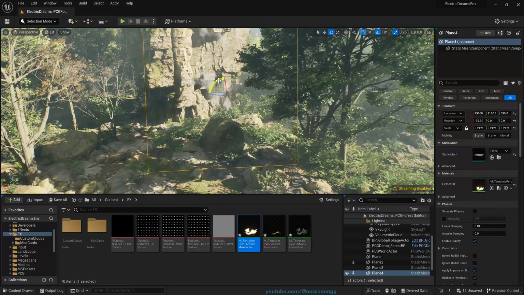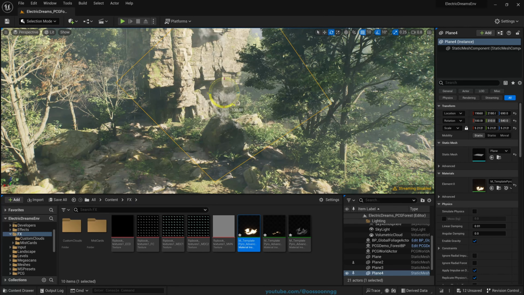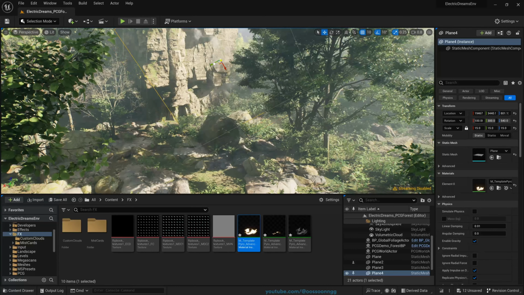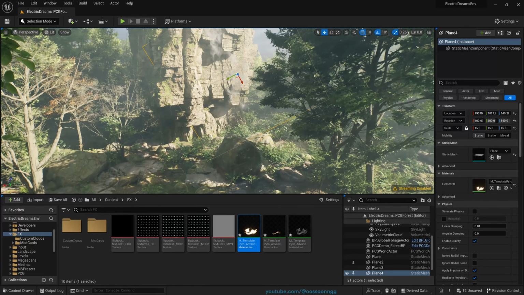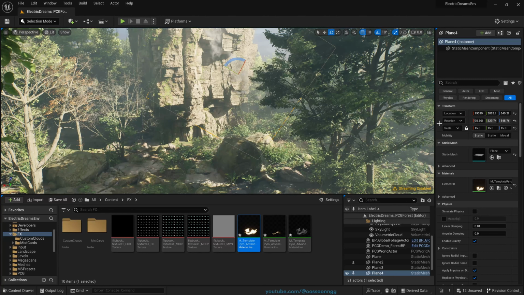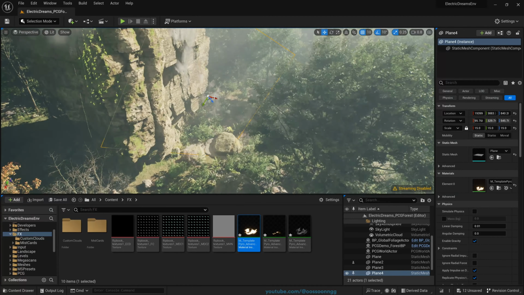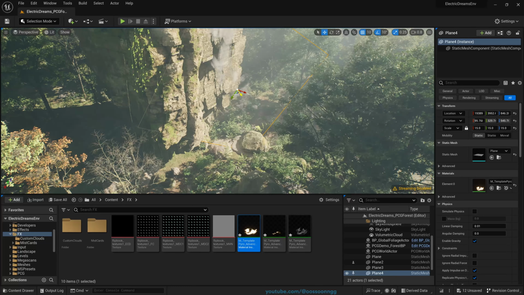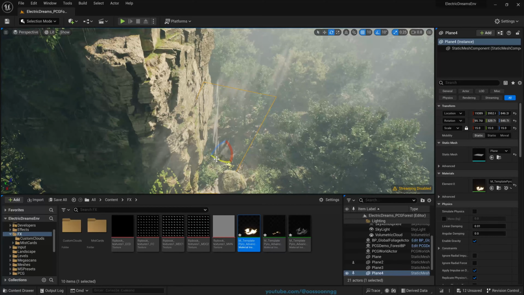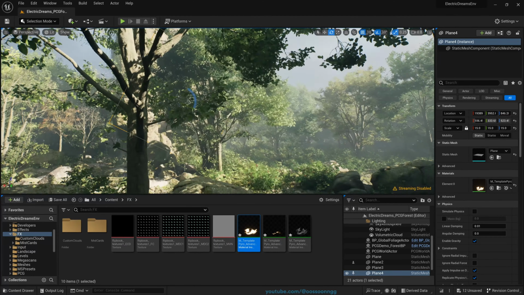So as you can see, the plane here already has everything that we need, and the only thing we need to do is maybe increase the actual scale of the plane and move it to the position that we want. And as you can see, I think it moves in a direction I don't want. Okay, here we are, and we have another plane that acts kind of like a cloud for our big rock here. Now the only thing I want to do probably is to maybe rotate it kind of like this, and I think this will work just fine.